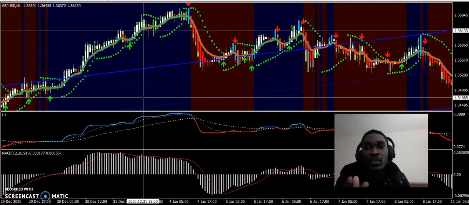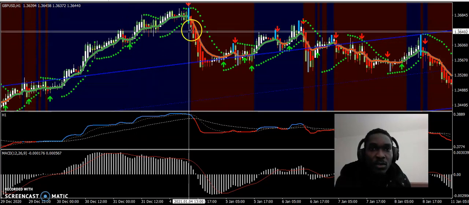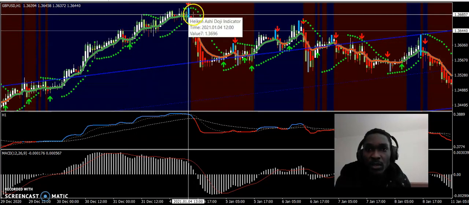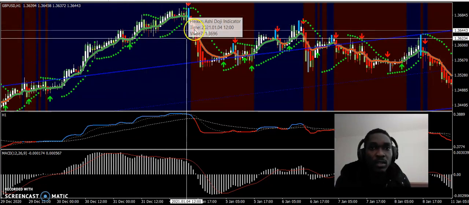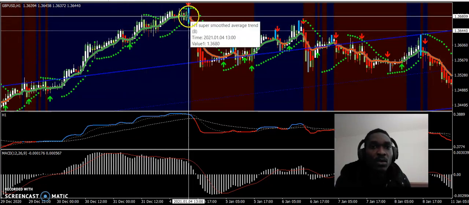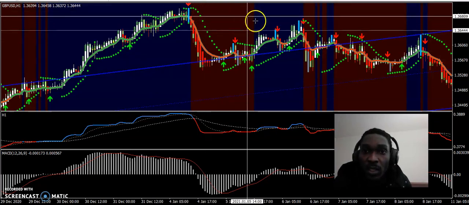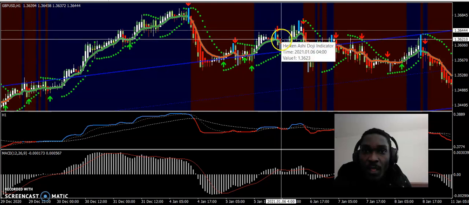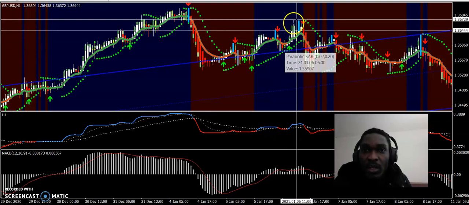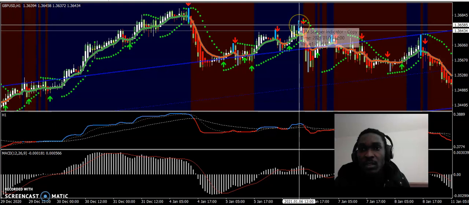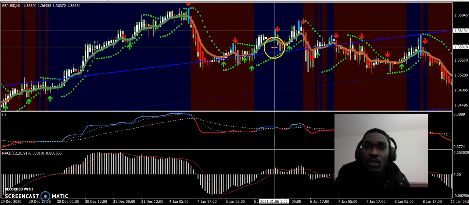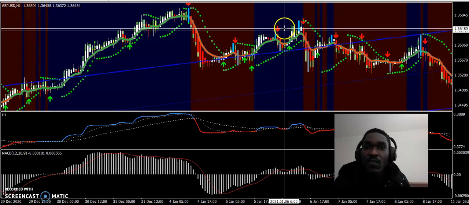And you need to know, the arrow doesn't repaint. That's the beauty of it. Once it comes, it comes. If the price goes back there, it doesn't repaint. There's no arrow and there's no sell indication in this area, and this one doesn't repaint too. If another one comes close, it happens. It just occurs. Like you have this, and then you have a buy, and then you now have another sell again. You can see.